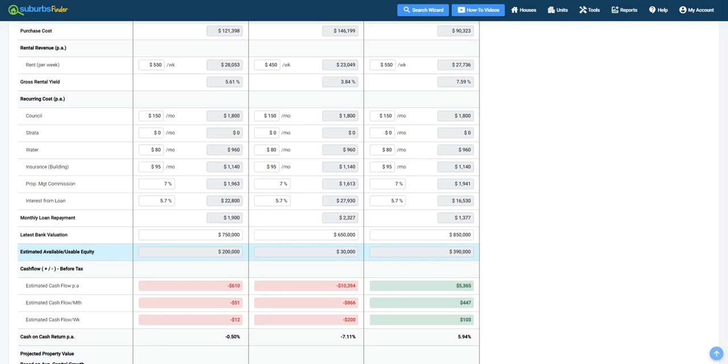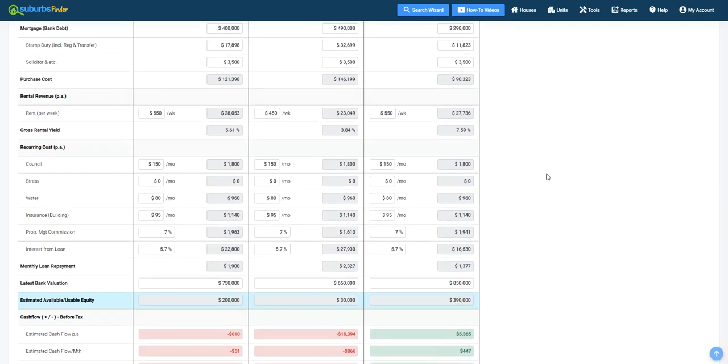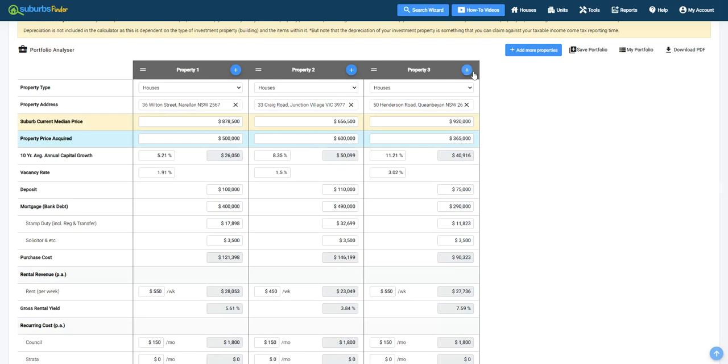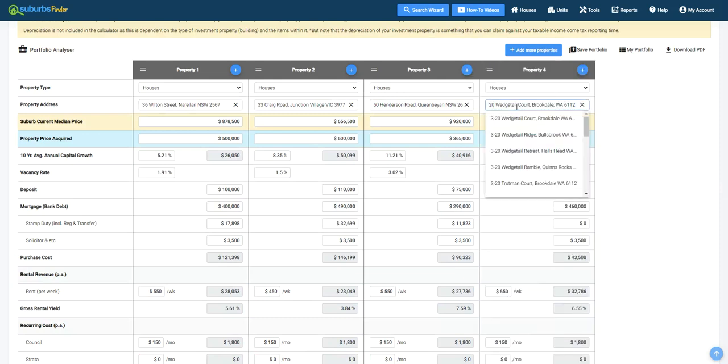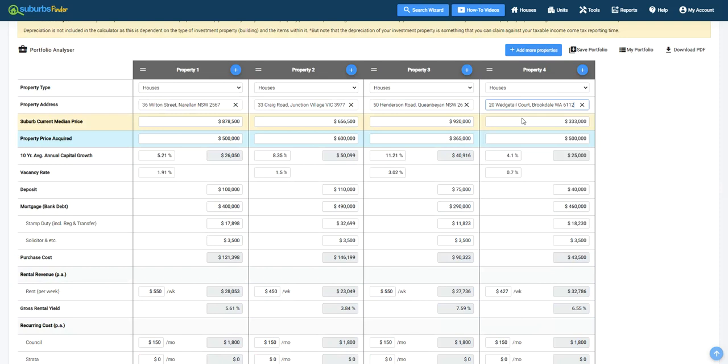Next property is this one. For this one, we bought it for 250 and made a deposit of 10%. Since I made a deposit of 10%, I had an LMI, so say I had an LMI of 8,000.